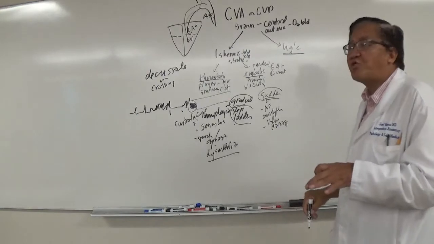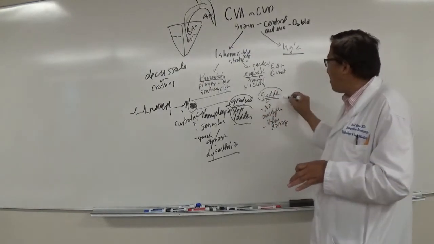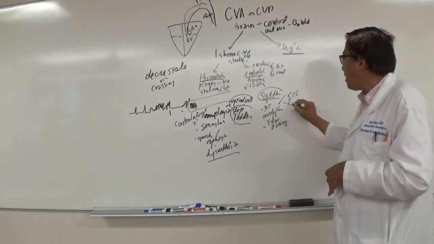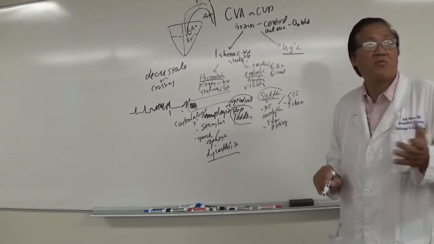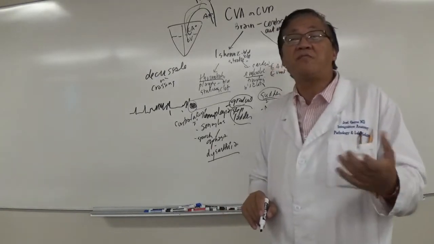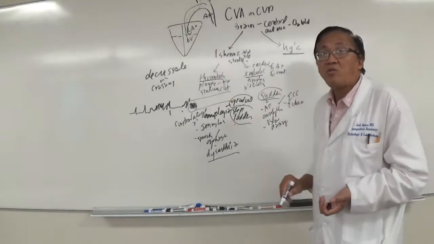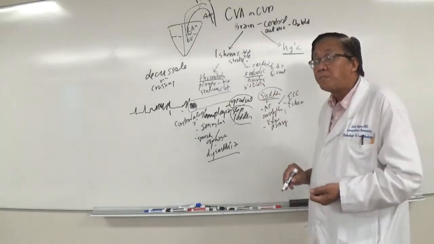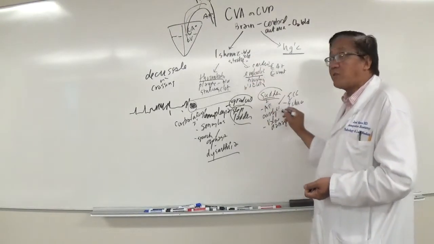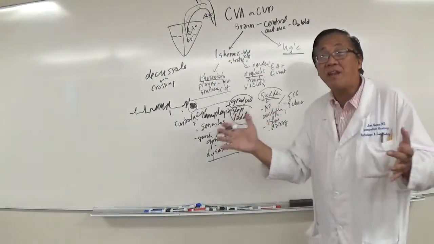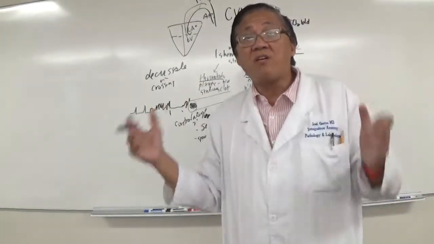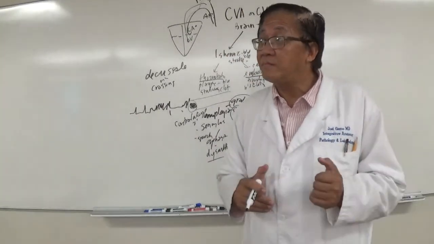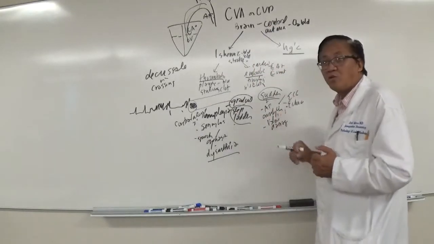So therefore, if a patient has a stroke, due to this, are we going to treat this problem first too? Are we going to do an electrocardiogram? Yes. Are we going to do an echocardiogram? Yes, we do, because we want to find out if the valves are destroyed. We also want to know if there is what, an arrhythmia or not. Are we going to give anti-arrhythmic drugs? Anti or against arrhythmia drugs? Yes, we do. You do not only treat the stroke, but you treat the problem that is causing it. That's how we medical doctors and nurses think. We think of what is causing the stroke. Isn't that etiology? There it is. Because if you know the problem, you know the solution.